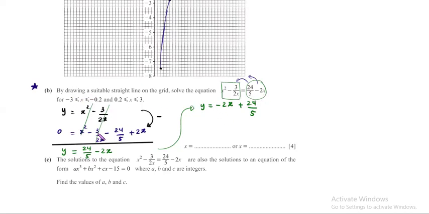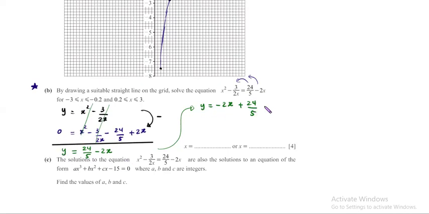But the reason why I wanted to explain it this way is because this method is important to know, because this will not be the same way you will end up getting always. That's the reason why I wanted to explain it this way by making the equation equal to 0 and then you subtract it from the equation of the graph. That will give you the equation of the straight line that we are supposed to draw.